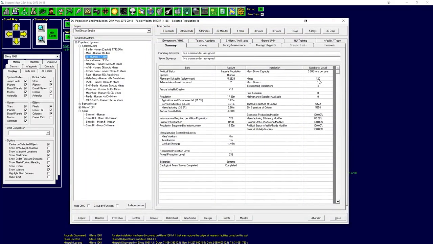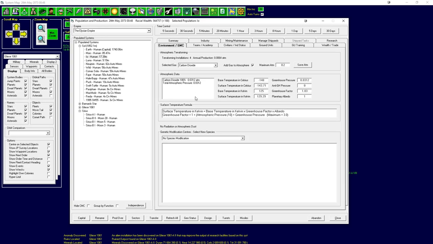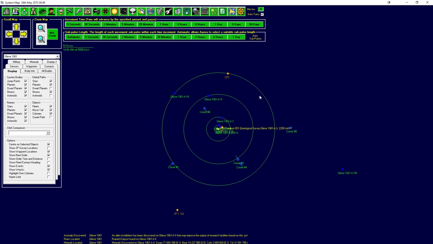Mines, 120. So you do have mines already working there. What's your environment looking like? We're still pumping carbon dioxide in, trying to get the pressure and the surface temperature up. We've only got 5 degrees so far. Yeah, I think we'll just send our terraforming base in here.